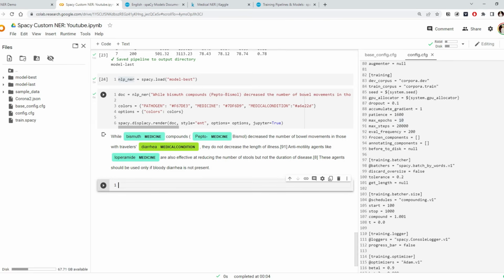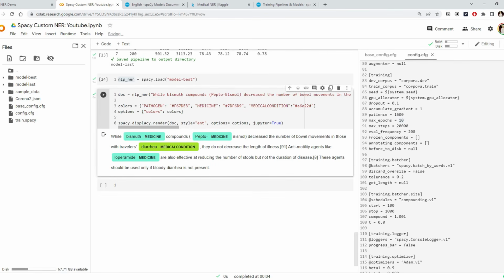And we can see it is able to predict certain words as a custom type. Now it is saying that this particular word is of type medicine, and this one is a medical condition. This way we can train a custom named entity recognition model. Now we took the use case of medical data where our entities were medicine or a medical condition. In your case it could be different.